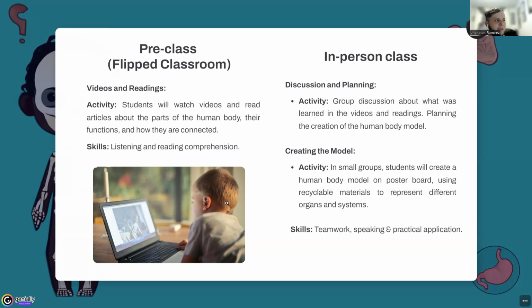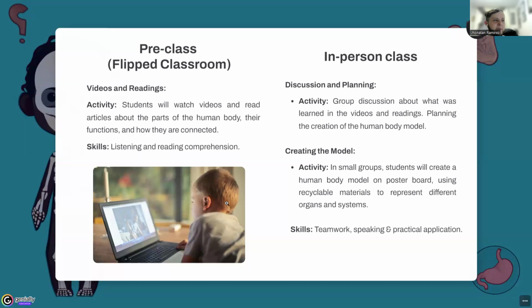And when we are talking about the in-person class, I propose two activities. One of them is discussing, in groups or in couples, what they learned while watching the video and reading the articles. The second one is the creation of the model.